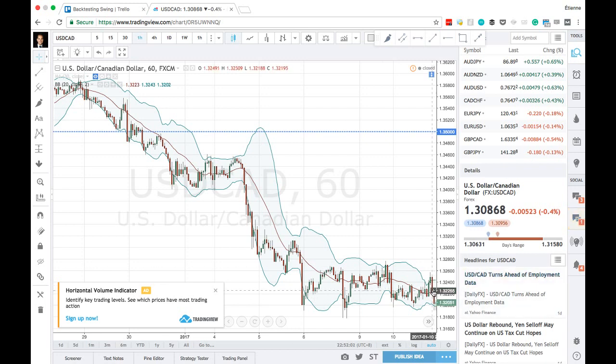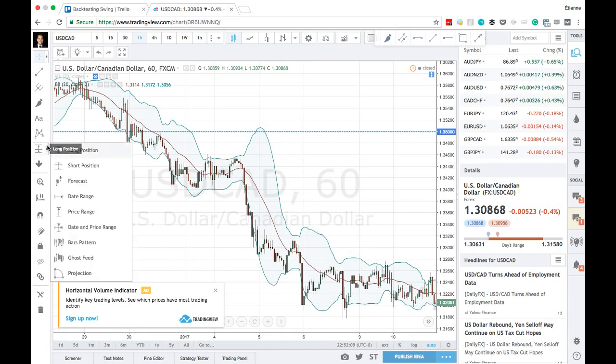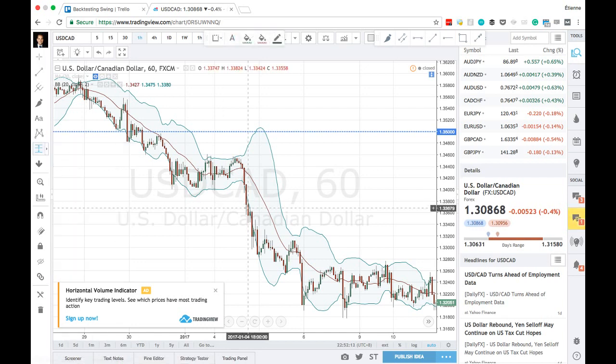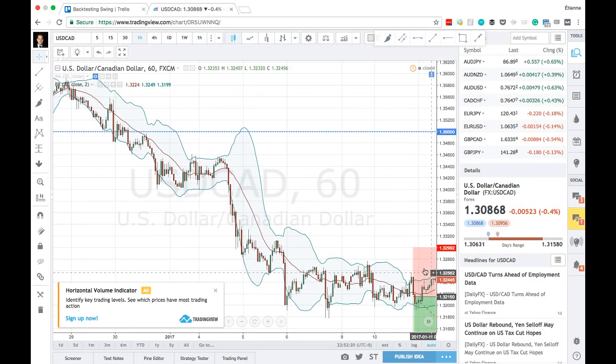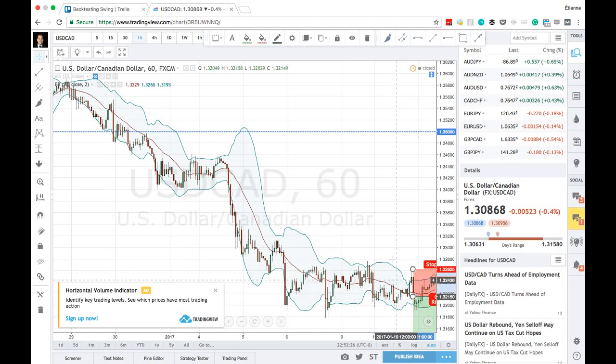Now let's say this is a nice setup. I'll take that setup. The way I do it is I go here on the left. There are a few things you can put for a long position or short position. I'll take, let's say, a short right here. I'll put this right here, enter below the candlestick, stop loss above the high, and reward to risk, whatever. This is going to be my trade.